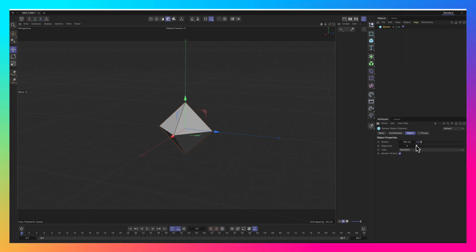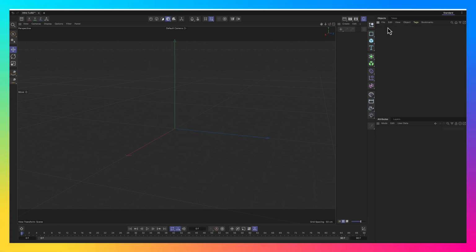But the flip side is the more polygons we have, the slower things will work. It takes longer to read how the rays from the camera and the lights would hit each individual surface and bounce off and then interact with other things. So it takes a lot more processing the more polygons we actually have. And so that's something to take into consideration. Okay, so let's drop this, say bye-bye to that, and we will come back in just a minute and begin our animation. Not our animation, our modeling.